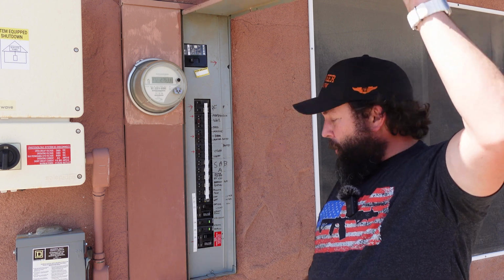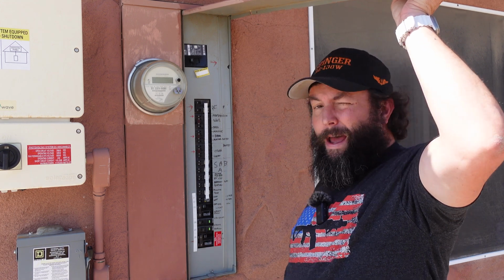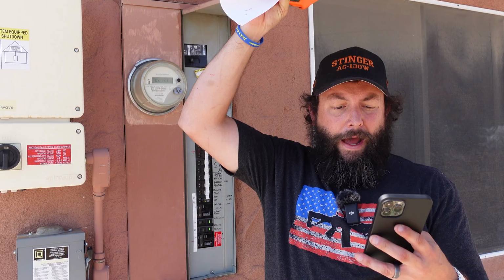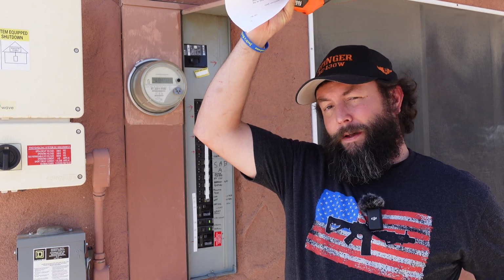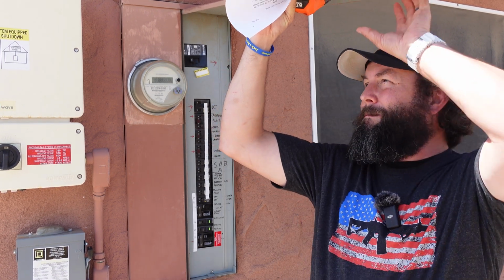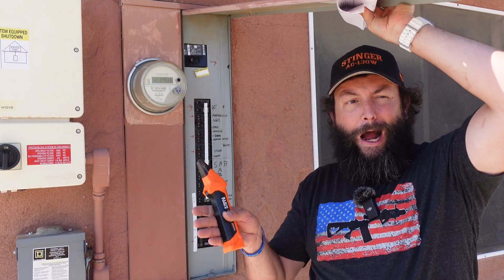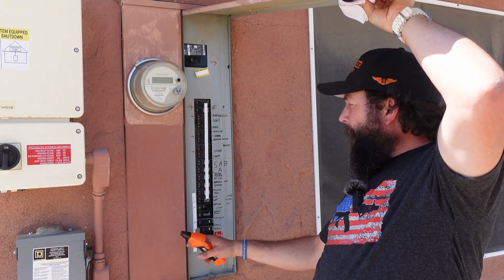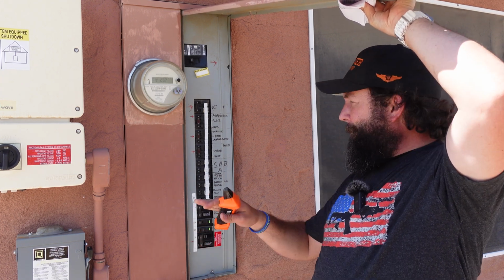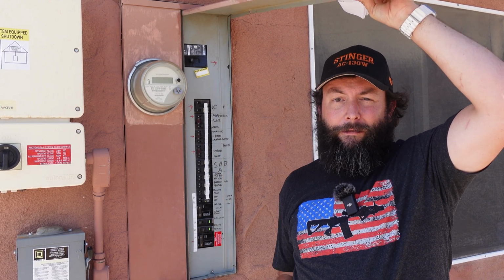So what I'll do is I'll go ahead and switch this off. And then I will look at my phone here. And sure enough, on our Google Meet app here, the light is off on the plug. So we got the correct breaker. After that point, I'm gonna take my little handwritten map that I made a copy of first, and I'm gonna write down 25 on that. So to get the rest of the house, I'm just gonna go around and do that for all of the plugs in the house and go from there.